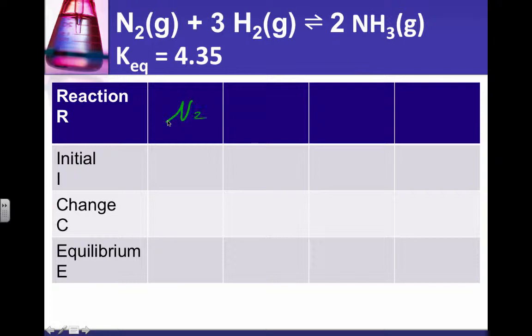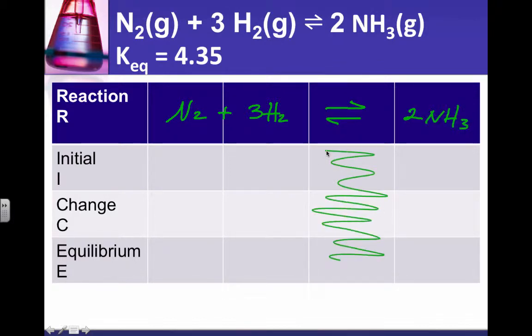First, write your balanced equation into the RICE table. That way we can use the mole ratios to do any stoichiometry that we need to. And of course, in this column where my equilibrium arrows are, we're not going to put any numbers in there. So the initial concentration was 2.3 molar for nitrogen and 1.25 molar for hydrogen, and of course 0 when we don't have any products yet because we didn't start the reaction yet.